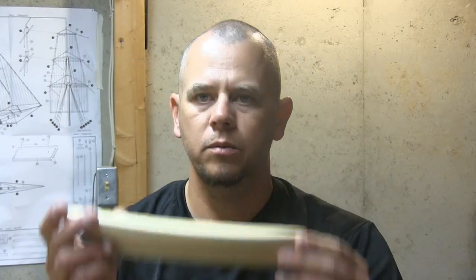I got the hull sanded down as good as I could possibly get it. I used 100-grit sandpaper — you could probably even use 80 — to sand the whole thing, brush it off, then take about 220-grit and go back over it to smooth it out nice. Looking at the plans, the next thing is to draw lines up on the deck to simulate the planking, since there's no actual planking involved in this ship. I'm going to wait on that and come back to the simulated planking a little later.